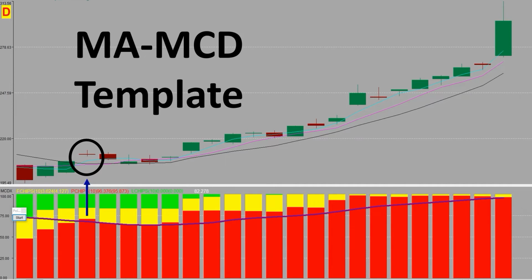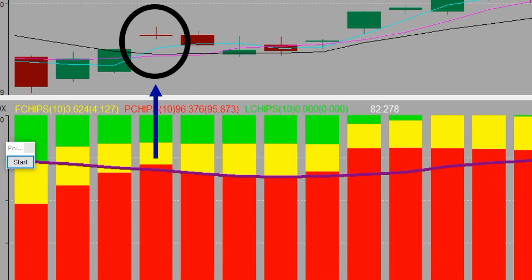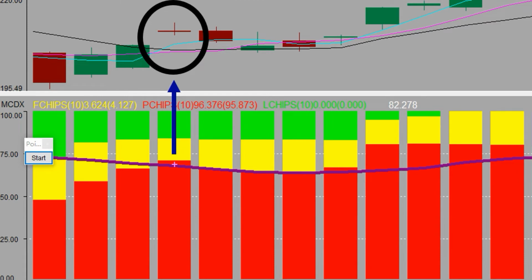Also, you see the red bar break up the purple line here. The purple line means the moving average of big fish. So if the red bar breaks up the purple line, usually it will be a very good entry point. It's a very good signal to enter. Whenever you see the red bar break up the purple line, and also the price stand above all moving averages, it will be a very good chance to enter.